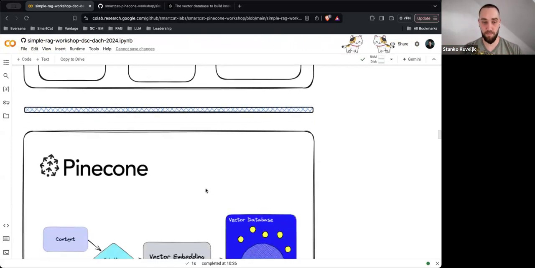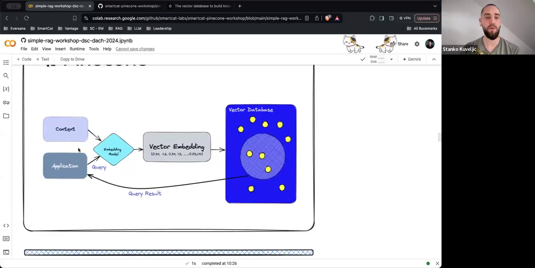And let's see it here. We have a content. These are our documents. We have an embedding model. In this session, we are going to use an OpenAI embedding model. We will get a vector, and we store these vectors in the vector database.